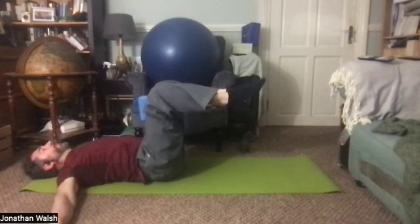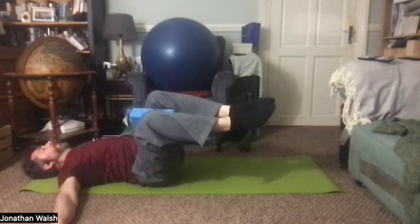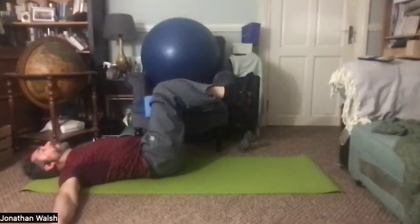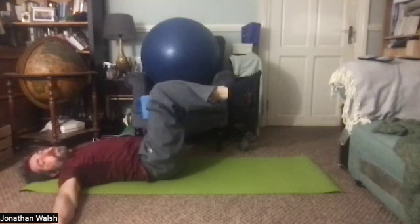But you're basically just going to try and bring your knees to one side, but just as far as you can comfortably go without lifting the opposite shoulder. Breathe in as you come back to the center. It doesn't matter how far you go, as long as you feel the muscles engage and you're not letting the shoulder lift. And then breathe in as you come back to the center.